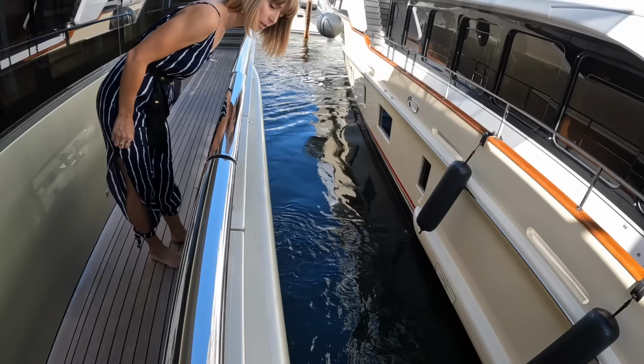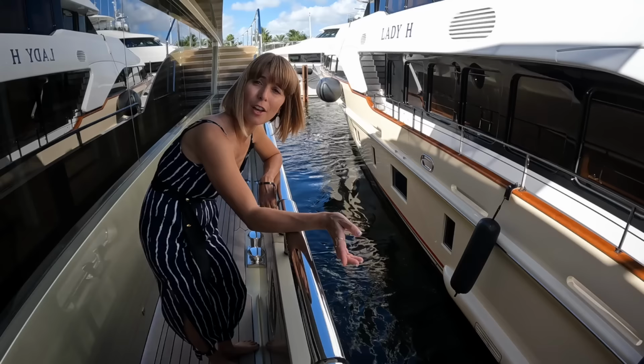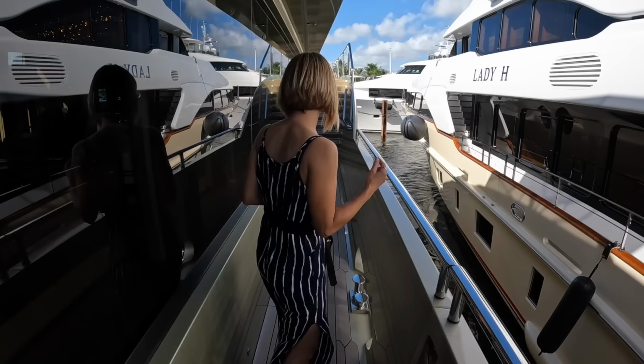Well, it's kind of interesting how it flares out still. There's still almost like a step there. That is actually very convenient. I gotta say, I really like that. They ran it all the way along. It also makes it so much easier to clean. It's almost like a rub rail, like an oversized rub rail. Yeah, but I'm thinking of the crew, right? Because to be able to reach that, you could actually just walk around and clean the upper part of the boat, which is very true. You clean every day. It definitely makes it easier for service.